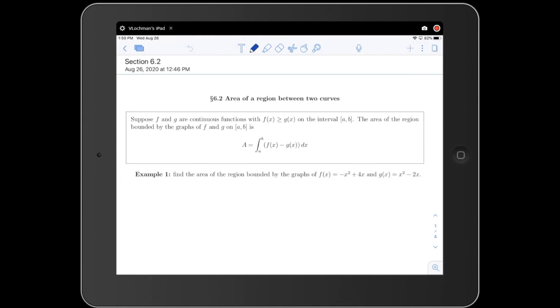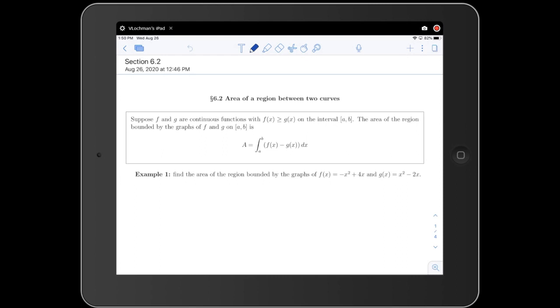You already knew that if you have a function and we're integrating this function on the interval from a to b, what we're finding is the area under the curve. That is part of the fundamental theorem of calculus from Calculus 1. But what if we don't just have the function and the x-axis? What if we have two functions that bound a region in a plane? We can still find the area of that region by integration.